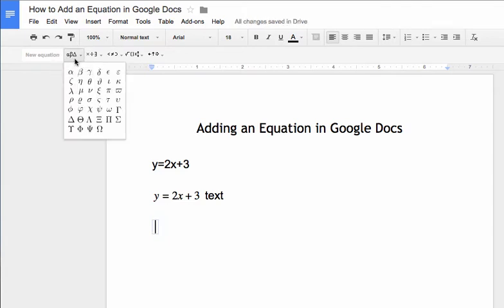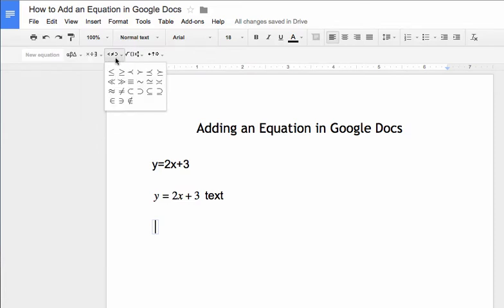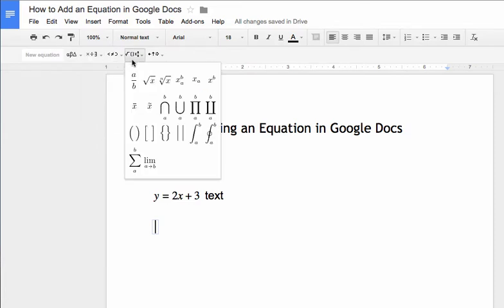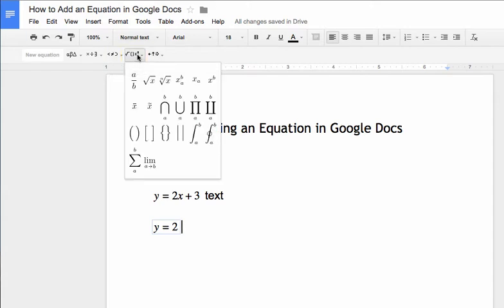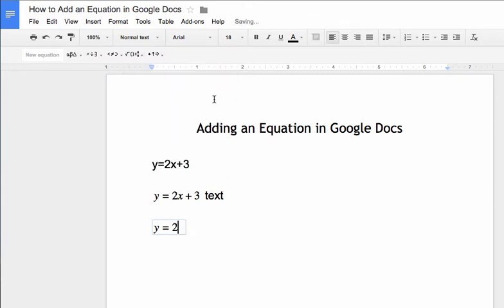So we've got some Greek letters here, we've got math symbols, we've got more math symbols, we've got lots of mathematical operations here, and then some arrows. So we're going to insert the equation y equals 2x squared plus 3x minus 5. So we type in y and then equals 2, and now since the x is going to have an exponent on it, we're going to come up here to this dialog box that says math operations. So we click on it, and the one we want is this one on this end, x to the power of something. So we click on that, and nothing happens in our document.